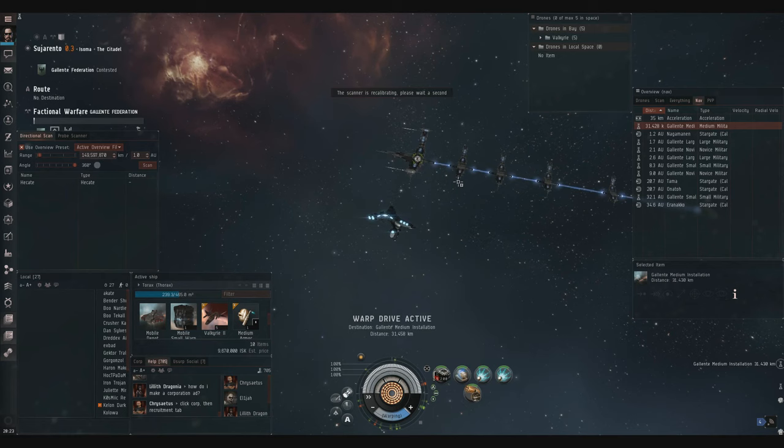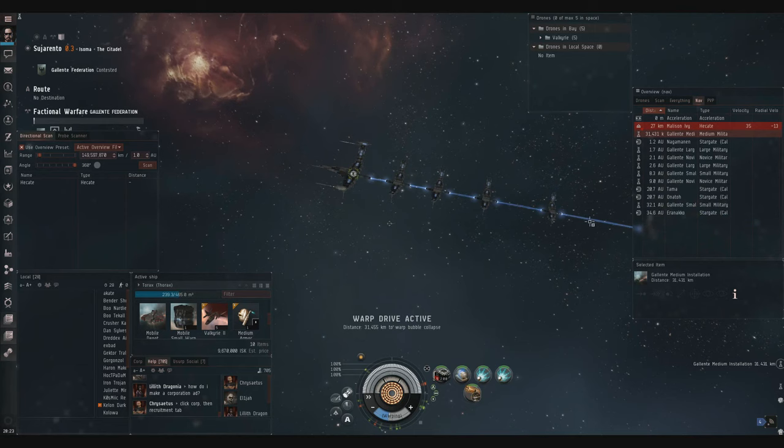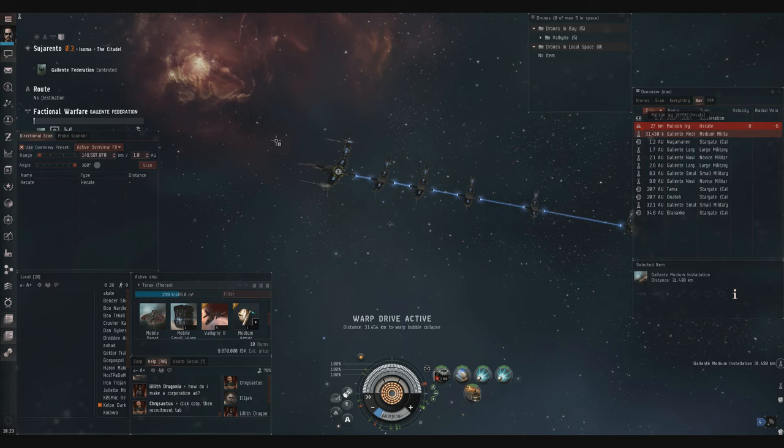So I'm going to go ahead and jump in. I don't want this fight to take place on the outside, because if it did take place on the outside, I would be at a pretty big disadvantage. You can see he warped to range, so he didn't come to zero on the gate.